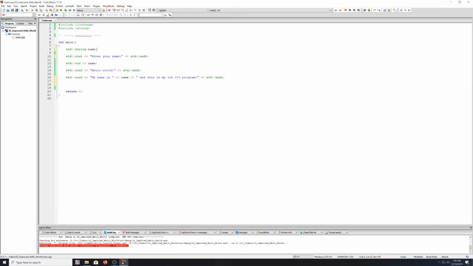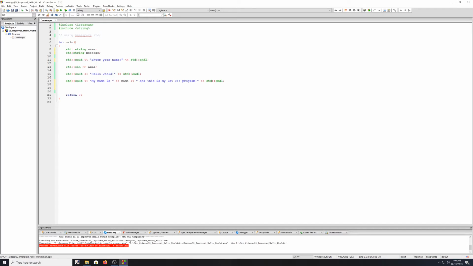One thing we can do, instead of having all this output hard-coded into our program, is make a new variable, another string type called message, to hold the message we want displayed. We set message equal to, making sure we put the quotes because it's a string, with a semicolon at the end.